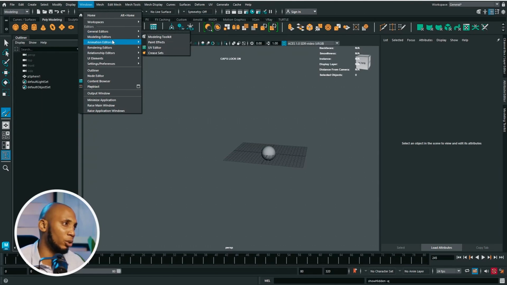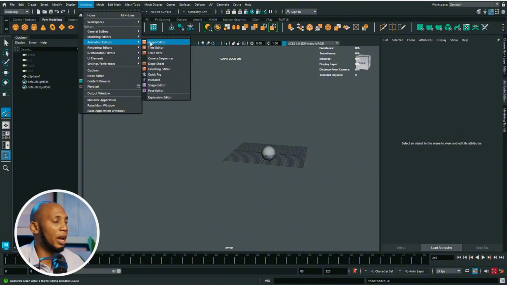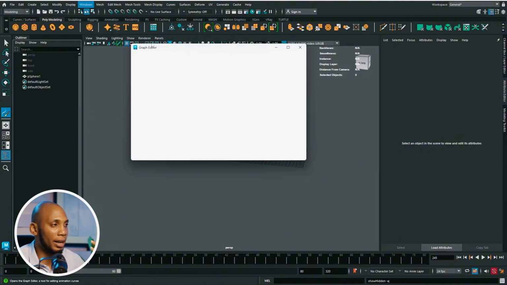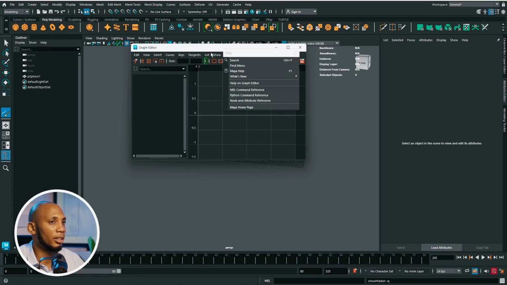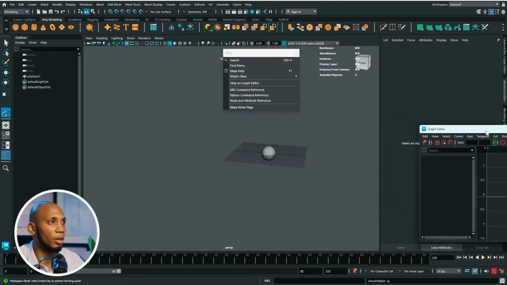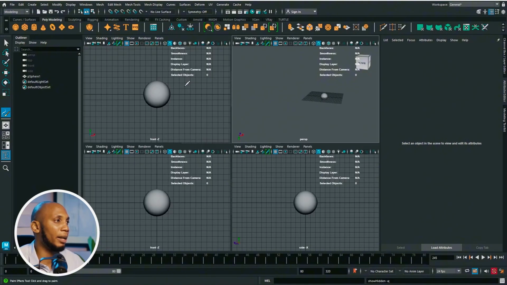So I have my animation editors. We are going to be using the graph editor a lot, for instance. So if I come here and click on the graph editor, I see the graph editor. I can work with it. I can close it when I'm done. I can decide to stack it somewhere on the side of my screen. I can decide to add these extra menus as part of my layout panes.